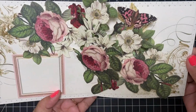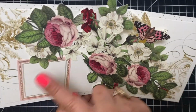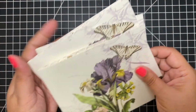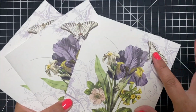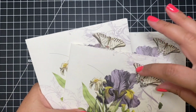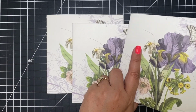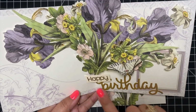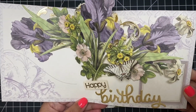And here's this one that just pops up. I love the way that it just flows. So pretty. Okay, here's the next one of that purple iris. For this one, I did pop up the little butterflies again, and then I added a little bit of a pop-up on the front. Here's a happy birthday at the bottom. I love how these move. I really, really do. They're so fun.